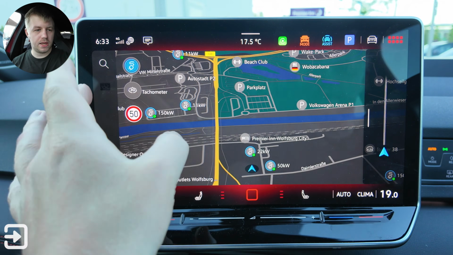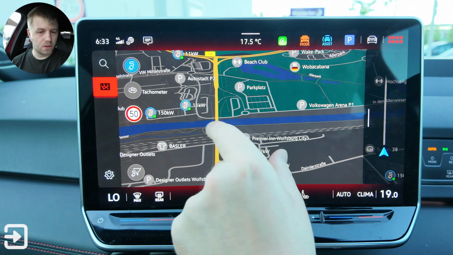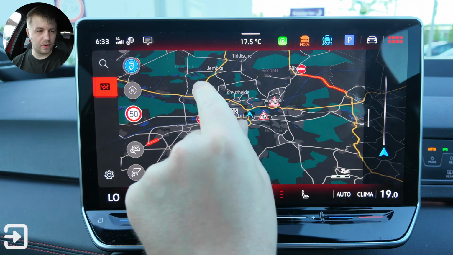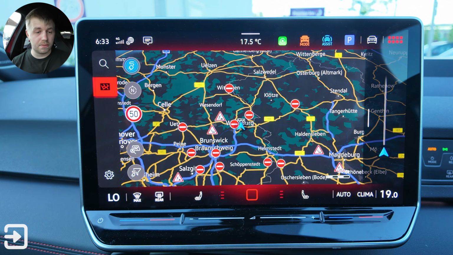So that's pretty much the built-in map system on the ID.3. Yeah, as I said, it does work relatively well. There are better options, but if you haven't got a smartphone with you or something, and you just want an easy thing, or you're renting the car, want an easy way to get around, then it is a perfectly good option, really. And at least it does tell you where to charge, regardless of which ones you might prefer or how much they'll cost. If you just want to get where you're going, regardless of how much it costs, then it is a pretty good option.